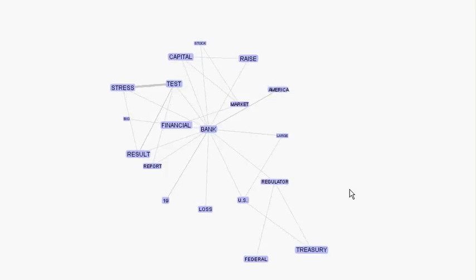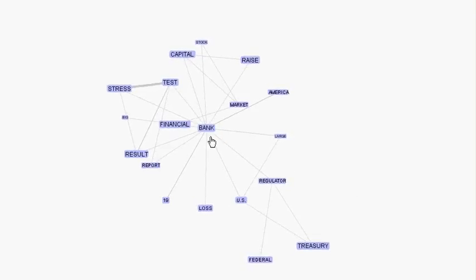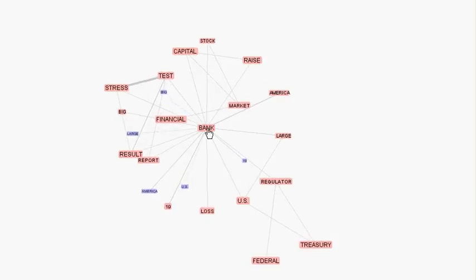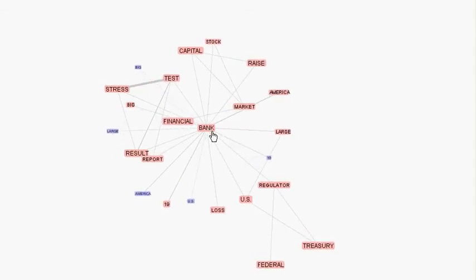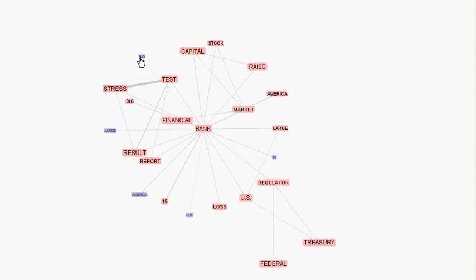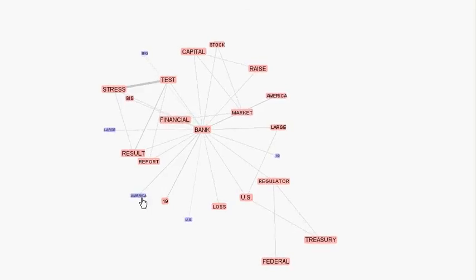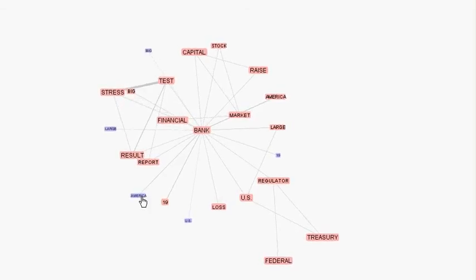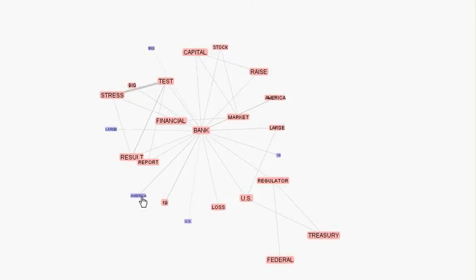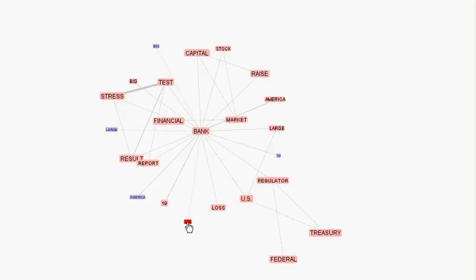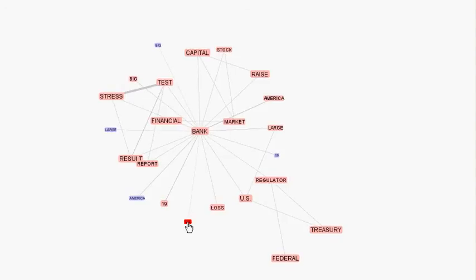Now, another thing obviously is to have a look at exactly what is in here. And we can see the 19 largest banks, big banks, large banks. America, we already know that when we click into America, we get the association between Bank of America and Citibank, and obviously U.S. banks. Now let's check here just to confirm that this isn't mentioning specific banks, but I think it has more to do with the national boundaries. We'll see that in a minute.